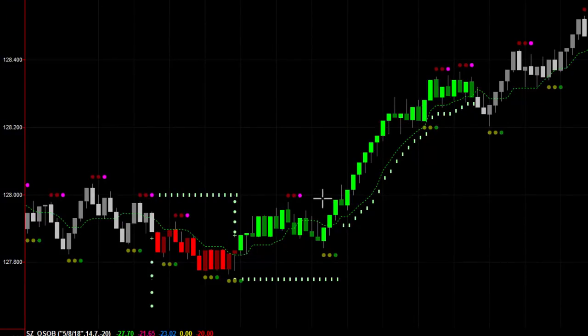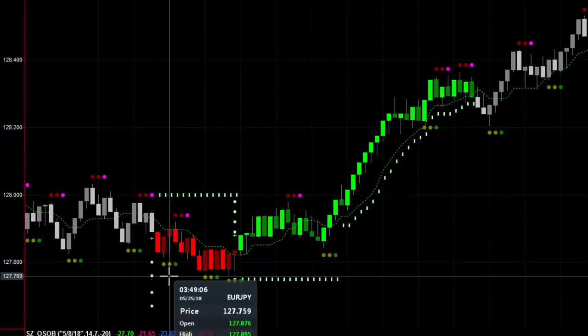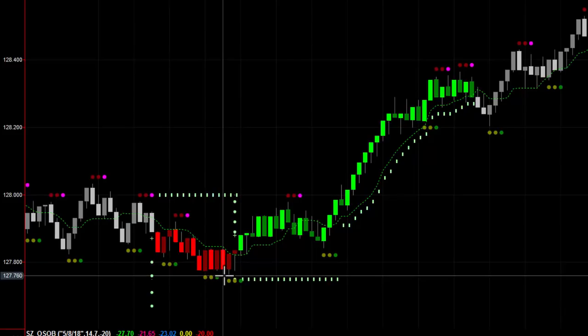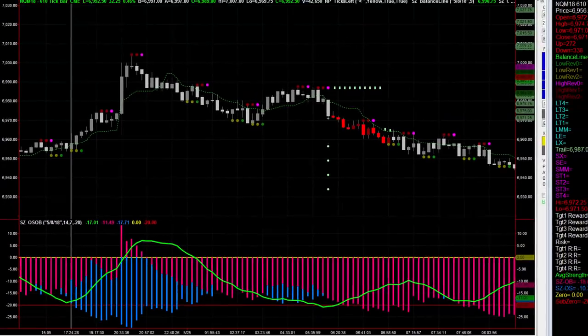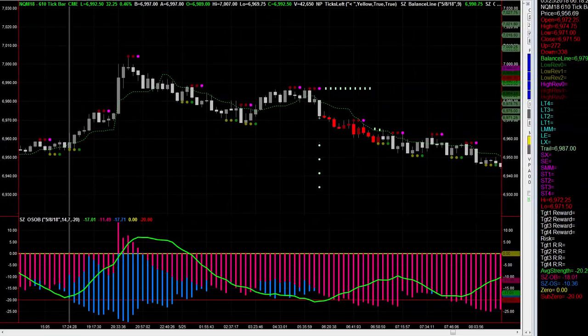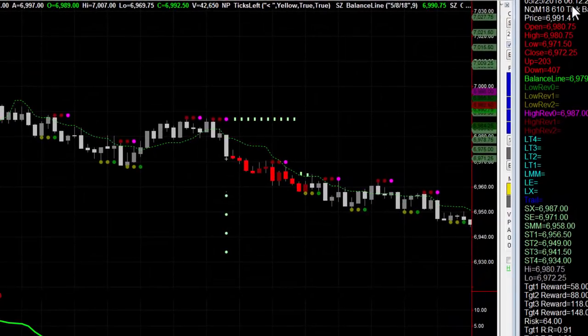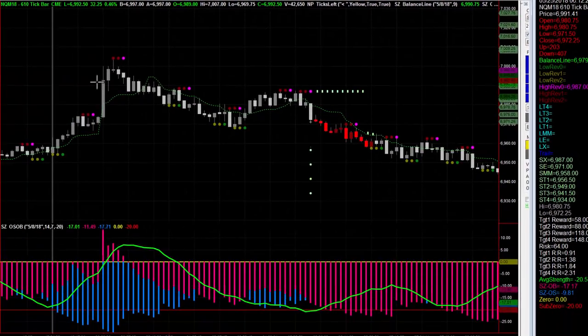Real small trade, but it literally hit the 11 pips right here. But the way the calculator's set up, it didn't get to that tiny dot. So while that was a small winner, the next trade was also a nice winner. Now here's a completely different look. This is an NQ 610 tick chart, and this is Friday during the European session, the off hours. Actually, it's 6 in the morning. You can see how quiet it is prior to that.